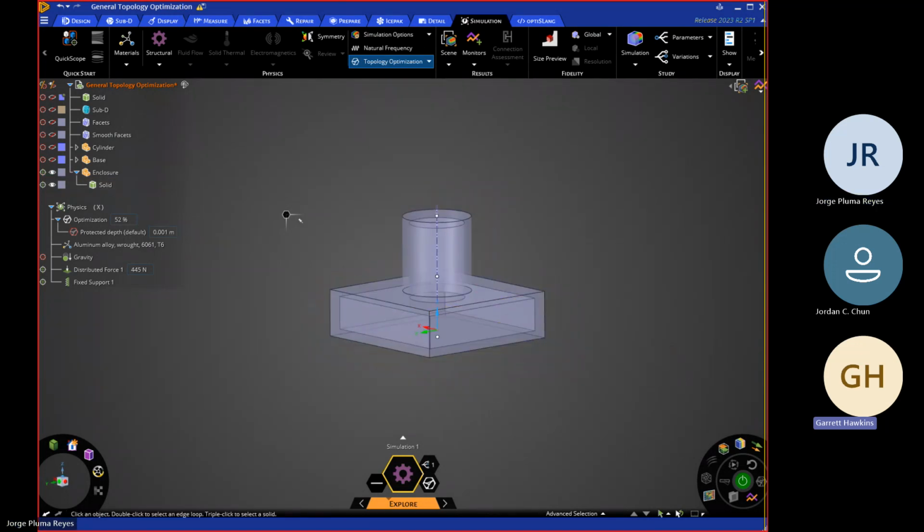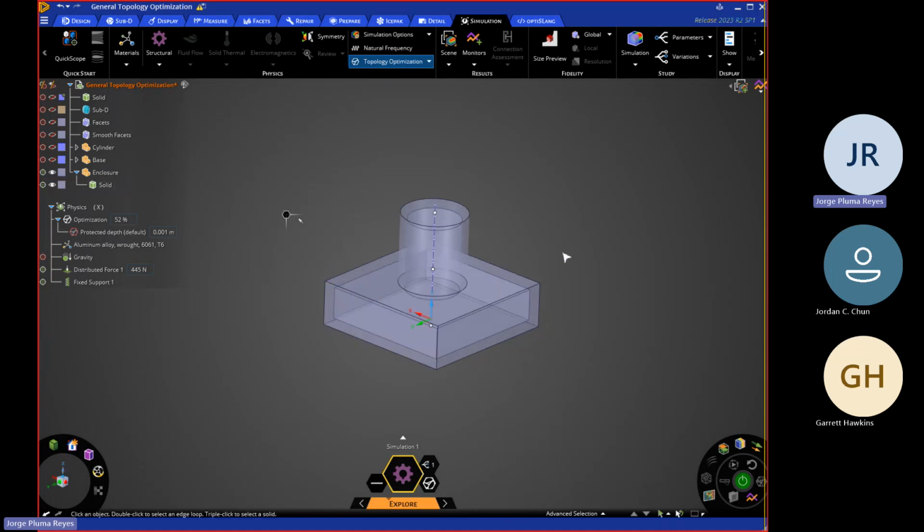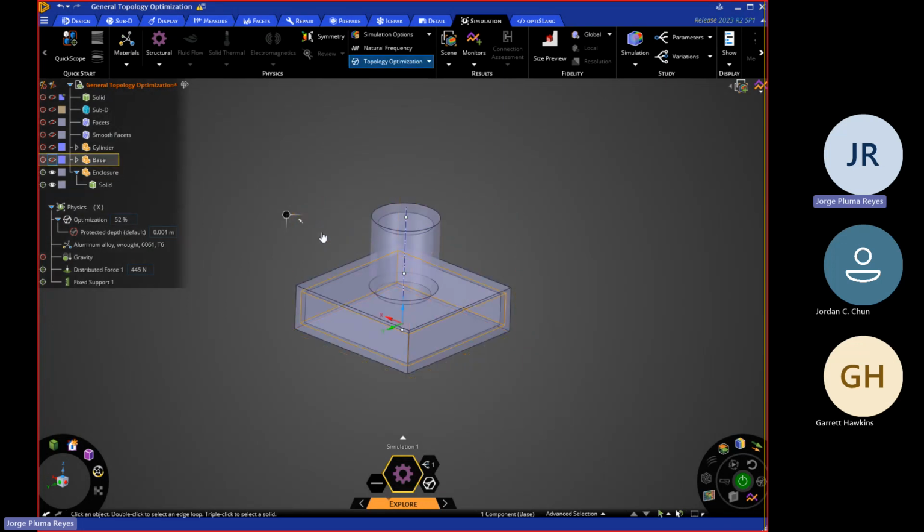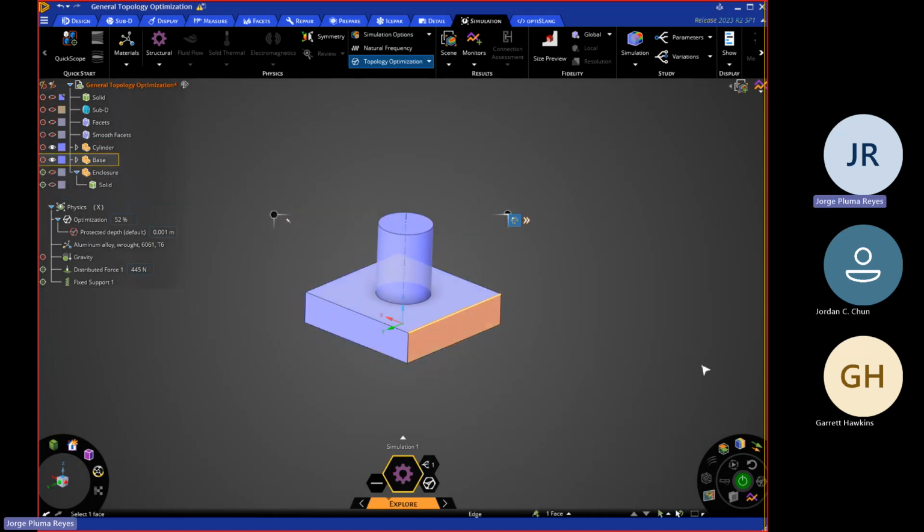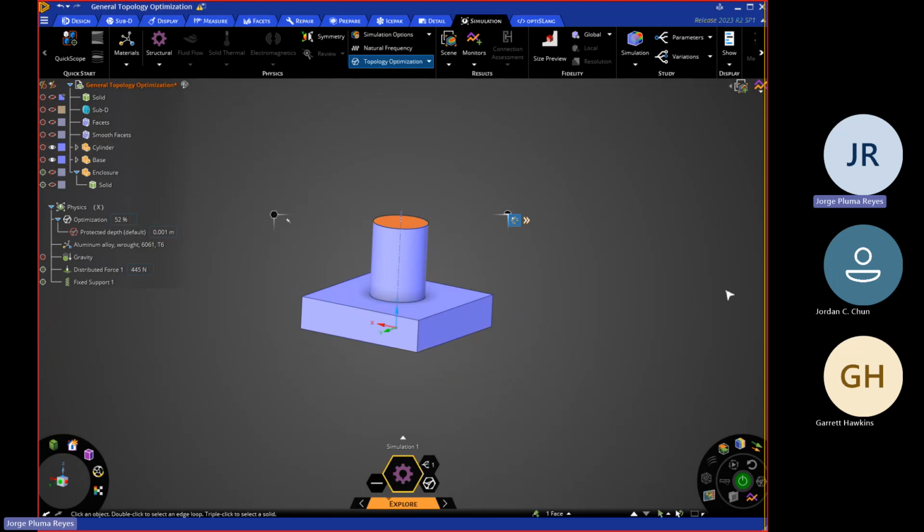No, you're good. Let me do a quick recap here, which I think the main thing is the topology optimization icon. So again, a really quick overview of the problem is that we have this base, this cylinder. We want to fix the bottom and add a lateral load here on the top.